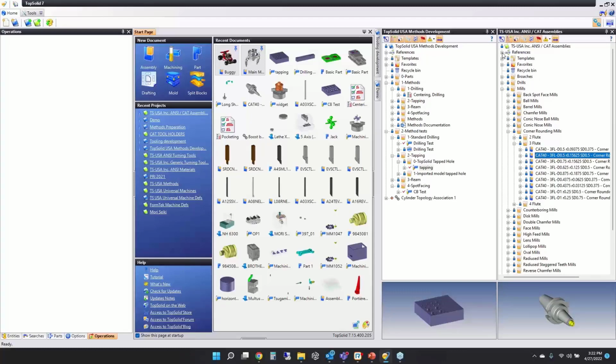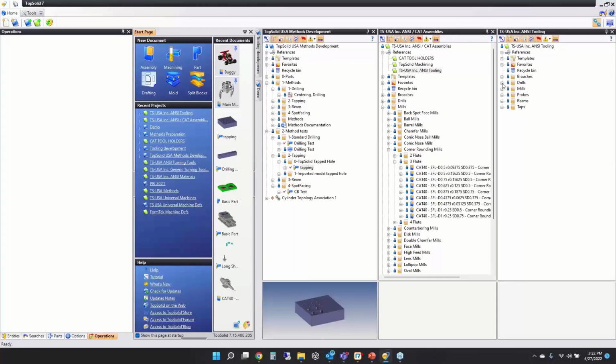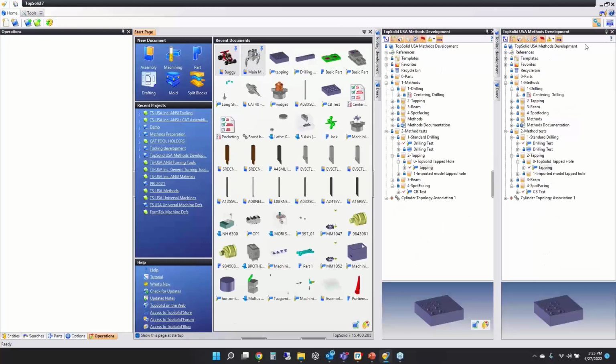In this library, I'm referencing my stick tool library. So this is all the individual cutters now as families. So I reference this in this library. This library is what's referenced in the actual machining file because I don't like to use stick tools by themselves typically. Hope that makes sense.